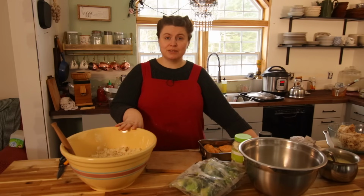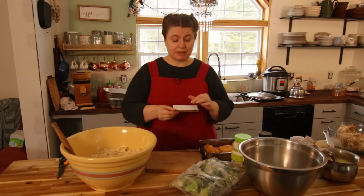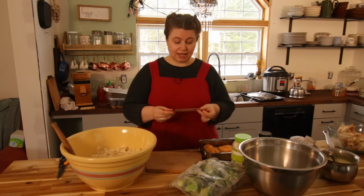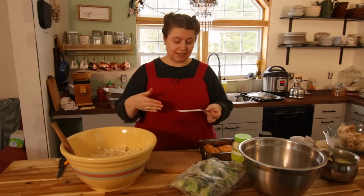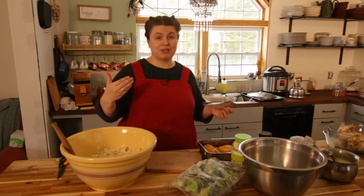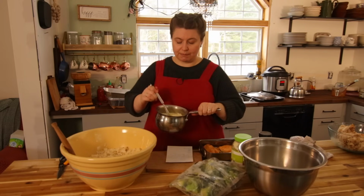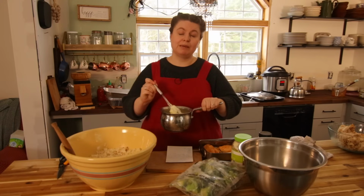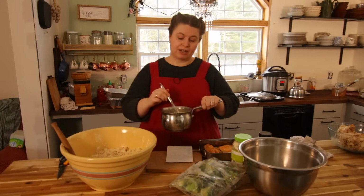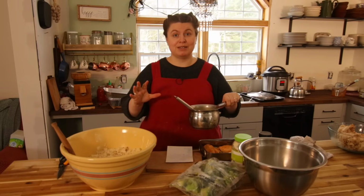This recipe is so simple. I got this recipe when I was probably 18. My mom gave it to me. It's chicken and broccoli, and the original recipe has a can of cream of chicken soup, but I don't use that. I just make my own white sauce right here. It's like a bechamel, but I put cream and chicken stock in it, and that is how I make my own can of creamed soup.